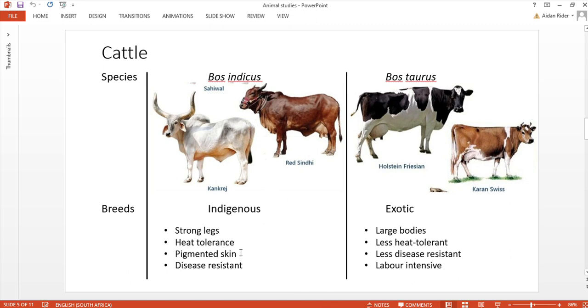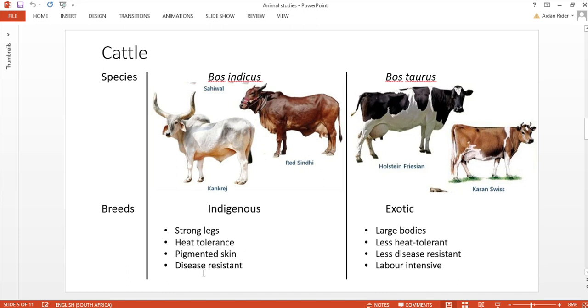Then they have very good pigmented skins, meaning they have color. Now this guy's white, but if you can see underneath the white, it seems like a bit of black patches are coming through, meaning their skin is black. Pigment, meaning there is color. There's color to the skin. So this guy has a black skin, and this brown cow, sorry, must probably also have black skin underneath. So it means pigments, they have colored skin.